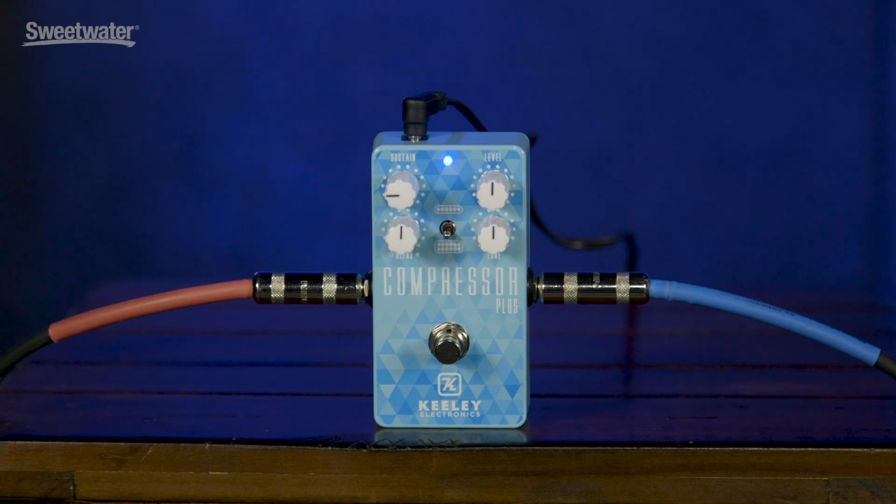Sometimes with passive pickups, octave pedals, harmonizer pedals, stuff like that might have an issue knowing which note to latch onto. Also, with passive pickups in general, you can have spikes in volume, or you may just want to hold out notes that sustain longer if you're playing whole notes or slow passages.